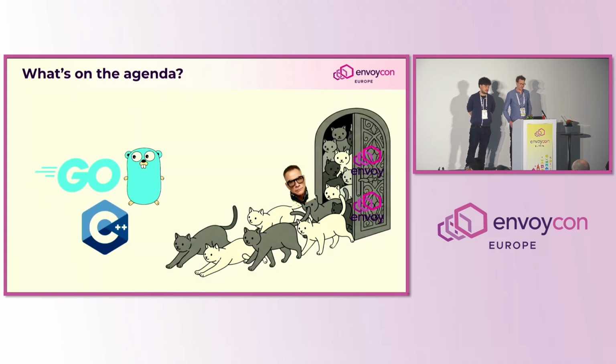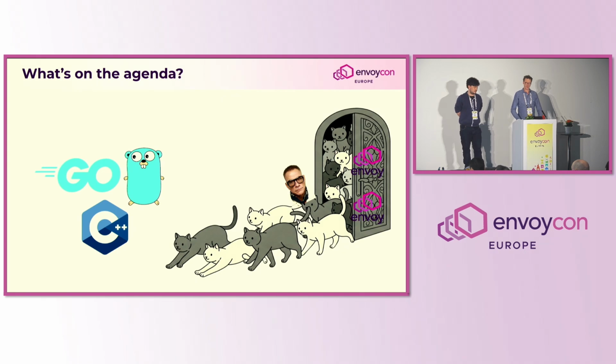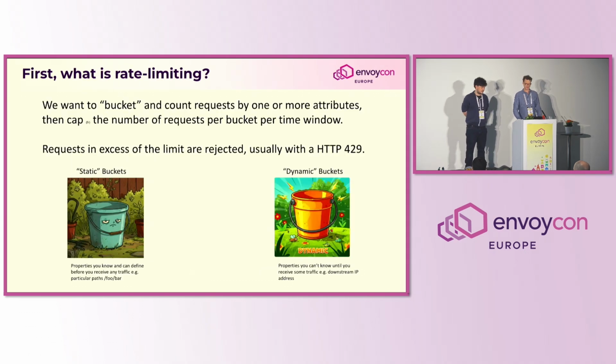So what are we going to cover today? We're going to talk about the rate limiting landscape and why we decided to write our own rate limiter. Pete is going to talk in depth about the rate limiter that we wrote. We're going to talk about the different options that you have extending Envoy and how we eventually chose to use Go. And then we're going to talk about our experience actually writing the rate limiter in Go. But before we get to it, Pete's going to give us a little general background on rate limiting.